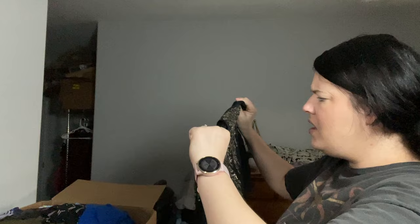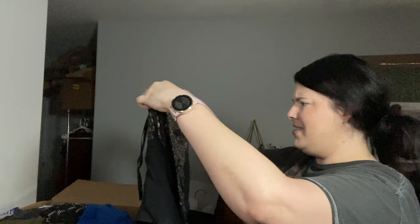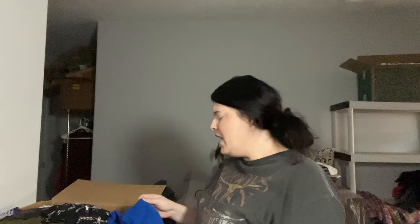It looks like there is one particular area right there that might be missing some beads, but because of the design, it's kind of hard to tell. You really have to be up close and personal to realize that there are some missing beads. So I am going to hold that off for myself to potentially resell. Sometimes I'll hold items off just to do some research on them and decide if they're worth reselling. But that one I probably will resell myself.